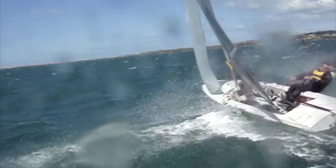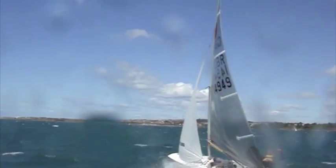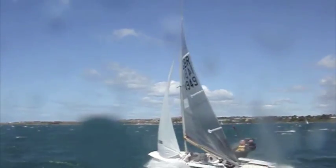Okay, that's how much twist we've got on this mainsail. And again, we've got parallel slot. We're still looking at parallel slot. Still looking at the mainsail map working for us.